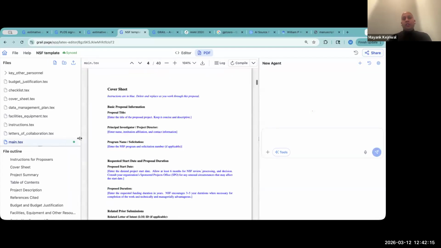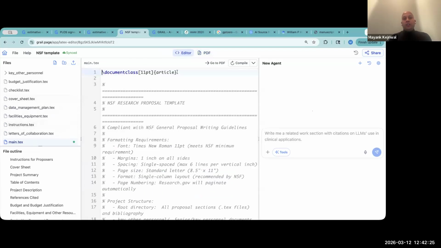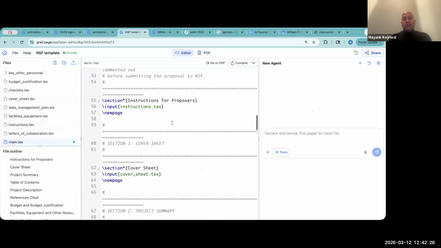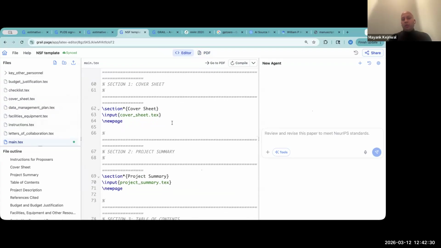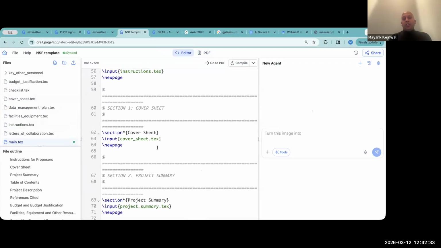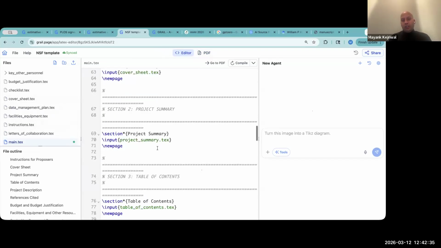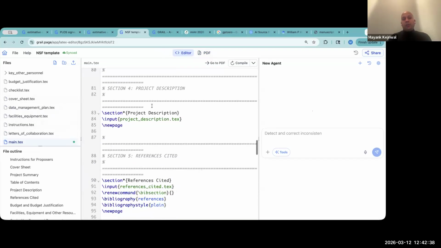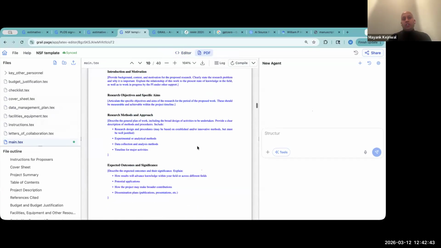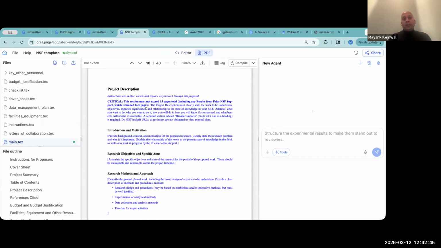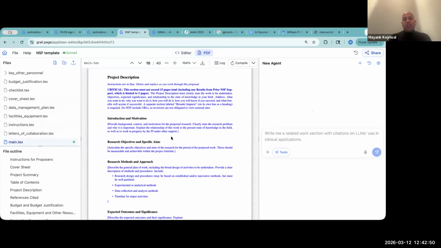Sometimes, by the way, for the key LaTeX users, as you can see, the different sections are in different text files, which makes sense. Similarly, if you write a book, you also see this. So in the main.tex, if you look in the editor, the way I've set it up, there's more than one way to do this, is that you have these different text files, which are almost like different chapters of the proposal, right? Like project description, which is usually the main 15-page NSF thing. This is the key. This is what the reviewers read when they're actually reviewing the proposal.